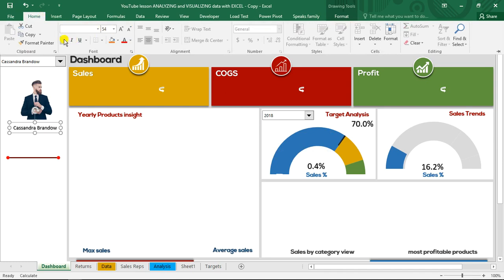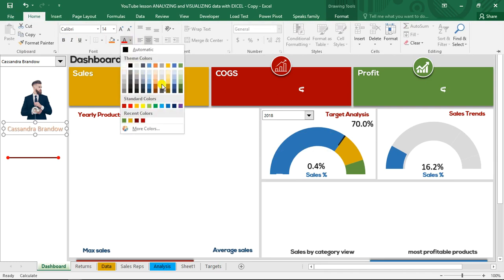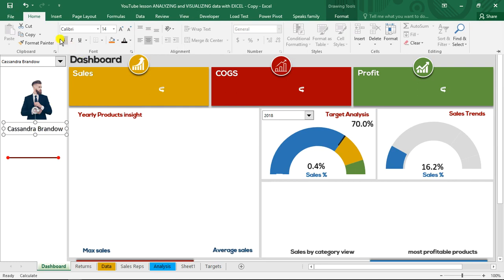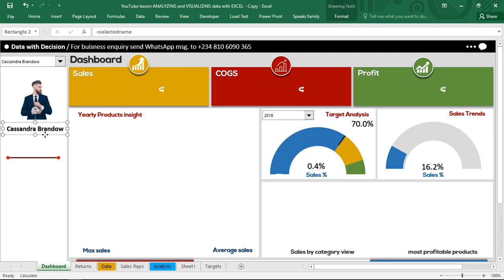I'm going to bump it up, put it on bold and have it bumped up. You can choose the kind of color you want for this particular name. I think I'm going to be cool with something as dark as this. So this is what I really want for the name. Put it on bold, and arrange it the way it should be. We're not really going for formatting right here.